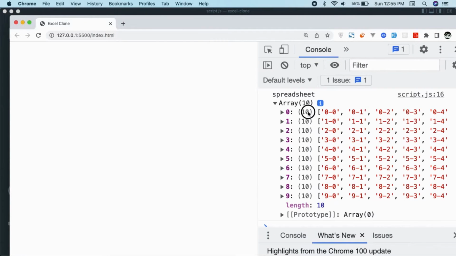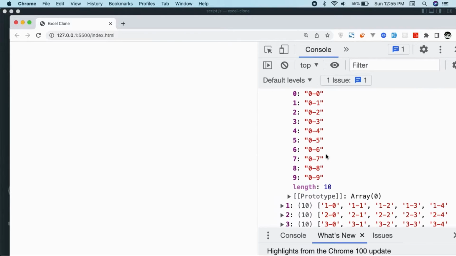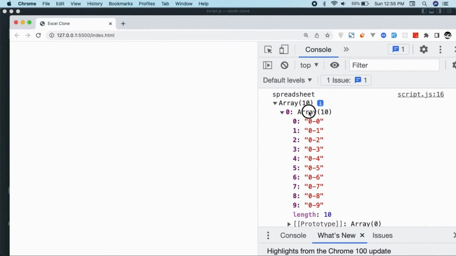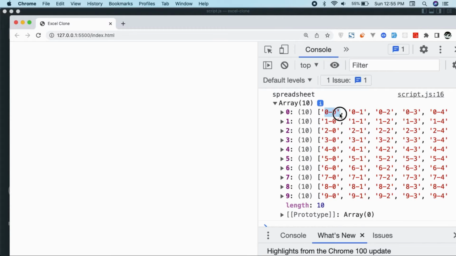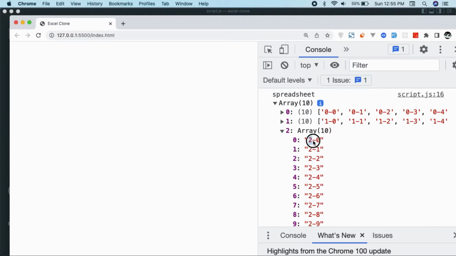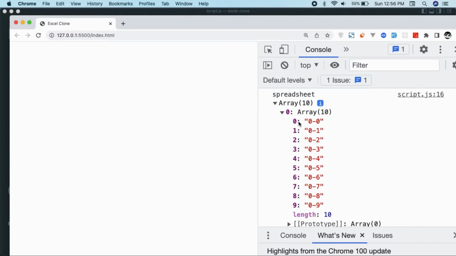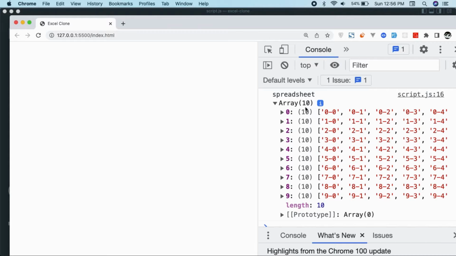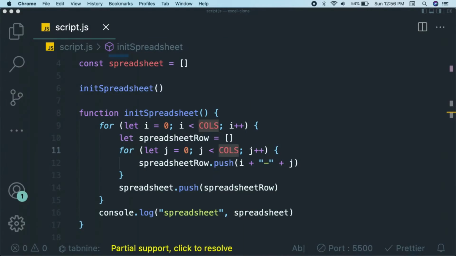So if you open up the array, you can see 0-0, 0-1, 0-2, then for the second one we have 1-0, 1-1. So this is currently storing simple strings. What we actually want to store is objects. Each of these items in the inner elements of the array are primitive strings. We want them to be objects which will store properties like is header or not, is disabled or not, is active or not, what is the row, what is the column. All those important properties will be stored here so that we can do more processing whenever we display the data.